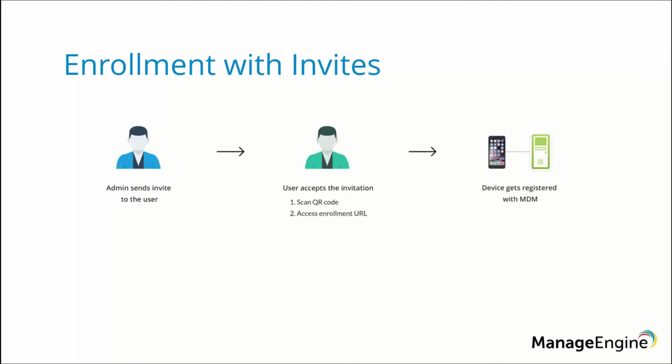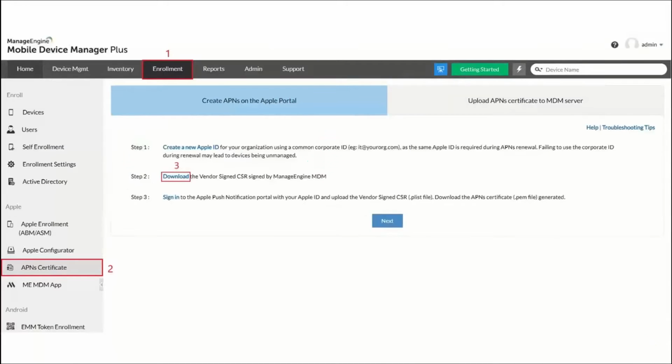Normally for Android devices, you can go with the enrollment procedure as usual. There isn't any other prerequisite. But for iOS devices, there is a prerequisite, meaning you will have to configure something called Apple Push Notifications certificate. So before you enroll any iOS device, be it personal or corporate, you will have to configure APNS certificate. Only then you can proceed with the enrollment.